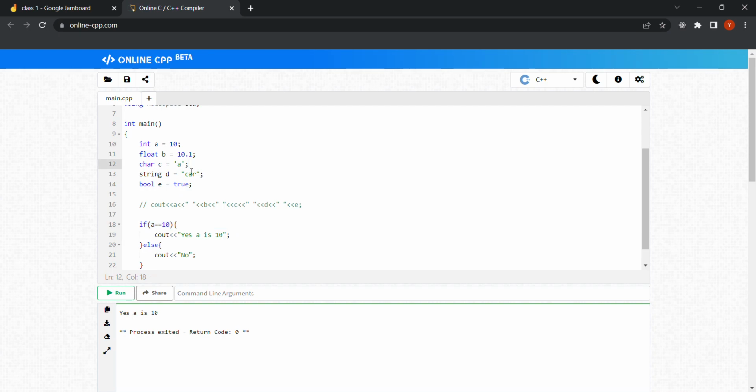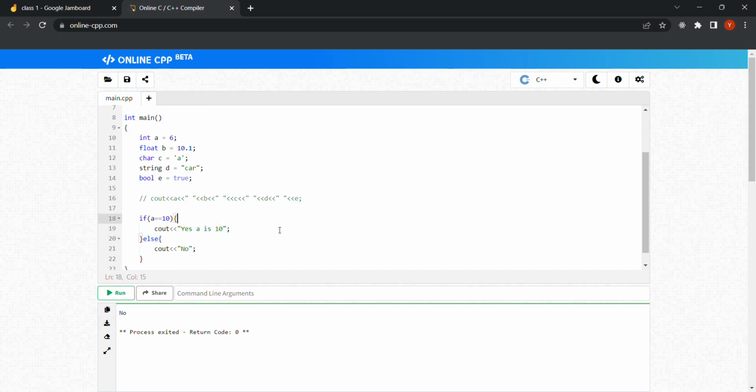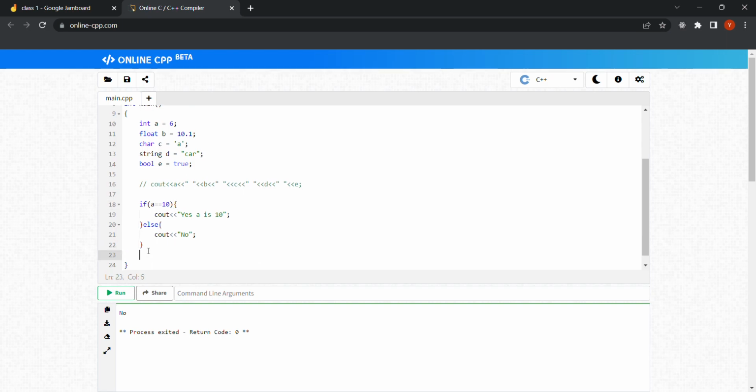Suppose I update this a to 6, then this condition will be false, so we get the answer no. So wherever in our coding we want to introduce some kind of condition, like if this thing is true then this thing can be done, otherwise that thing can be done, that can be achieved by if else.